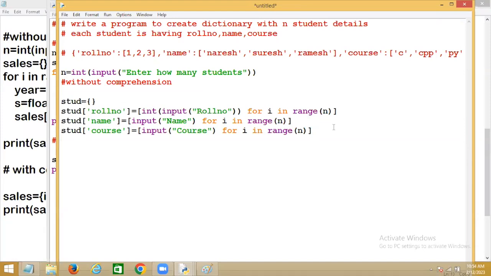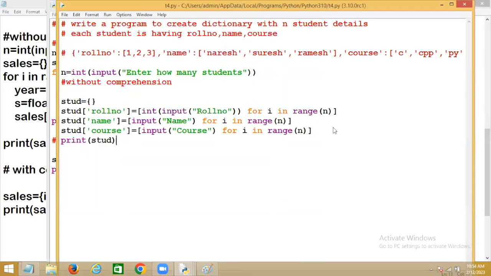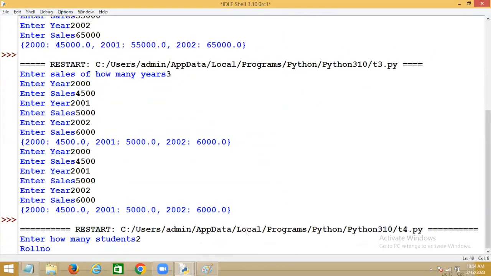Okay. Next I'm just displaying student. Now this is a dictionary. Once I run this, how many students? Two students.